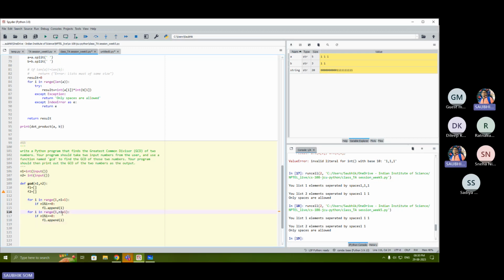Instead of N1, I have to go N2, and F2. Okay. Then I have to find the common elements.